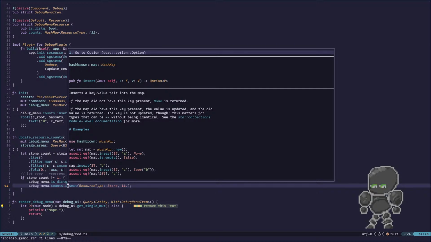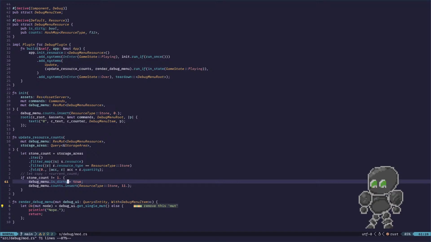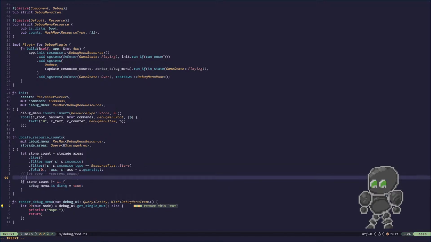If the map did have this key present, the value is updated and the old value is returned. Oh, I could possibly use that. The key is not updated. Okay. Yeah, so we could actually do, yeah. Okay, cool.